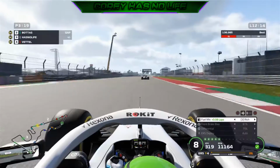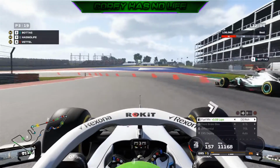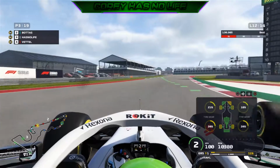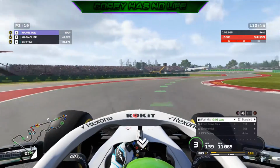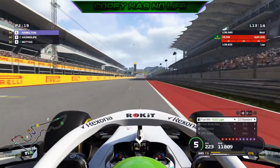And now we move on to the middle stages of lap 12. After the huge straightaway, we have contact with Valtteri in the braking zone. We only got a warning for it, but we do indeed take second position from him. A little bit of damage to the front wing in the process.